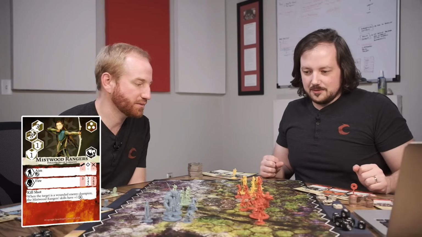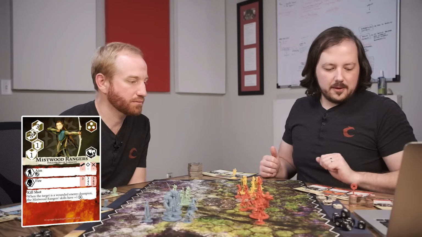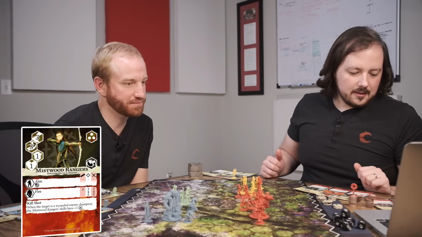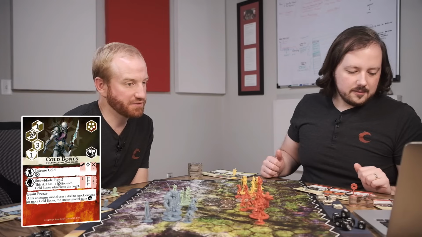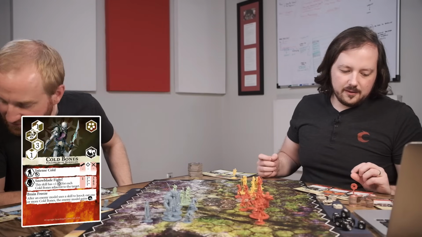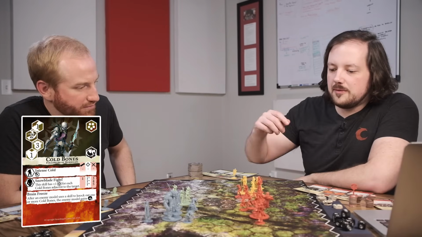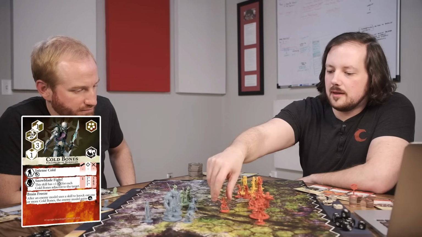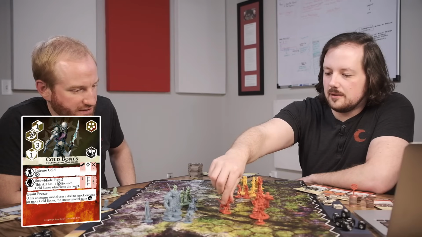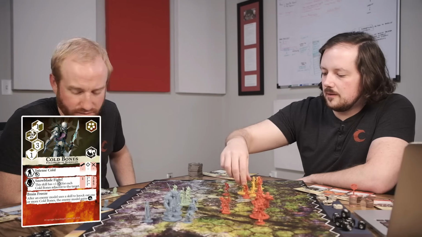So, as an example, I'm going to go with my Skeletors, the Cold Bones. They have one movement. Their attack range is very minimal, so that's not going to do anything. But I'm just going to move them up as a little bit of a screen. So first action is an advance. Yep. Okay. These guys are going to do this.